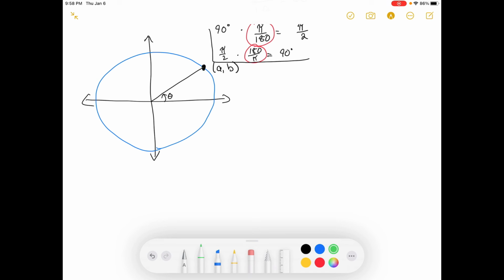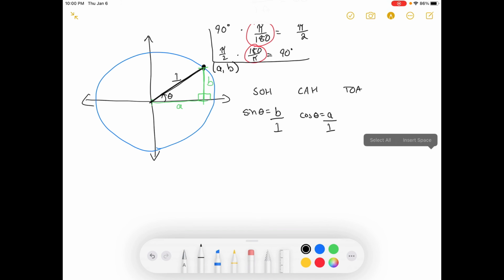Okay, so I'm going to drop down an altitude, make a right triangle, and we remember from last week, I guess that was this week, we remember SOHCAHTOA. And I'm really not going to focus on tangent right now. I'm going to focus on sine and cosine. And before we do that, let's fill in some values here. If this point is A comma B, that means A is the x-coordinate, meaning this length here must be A, and this length here must be B. We know that this hypotenuse is length 1 because it is a radius of the unit circle. So I could say that the sine of theta was the opposite side from theta, B, over the hypotenuse, 1. Similarly, the cosine of theta was the adjacent side, A, over the hypotenuse, 1.